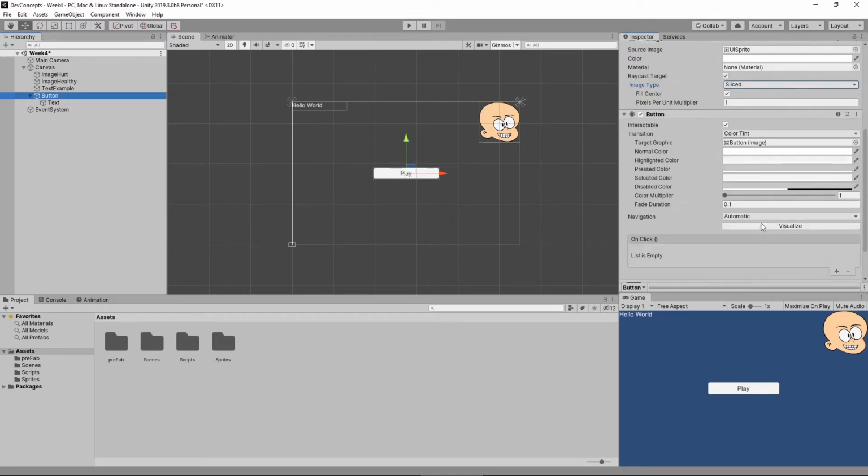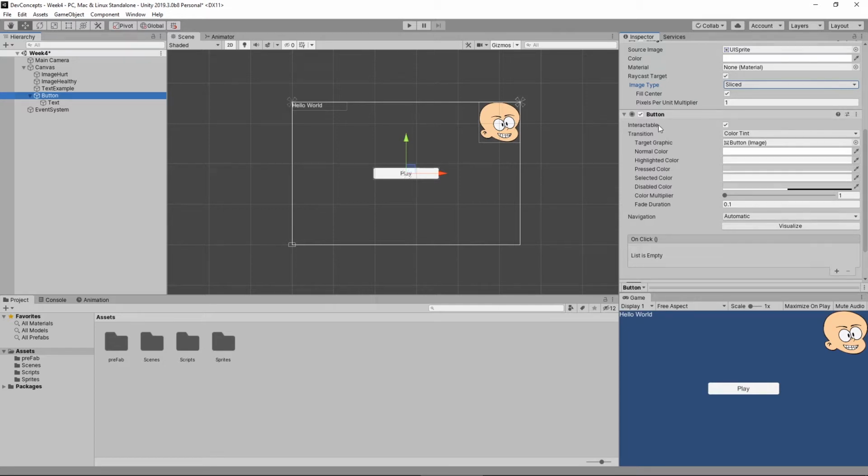What we've included is this button component as well, and this button script. And this button script is what really makes this thing into a button. It's really what makes this thing interactable. Let's take a look at what we have within the button component so we understand the difference.